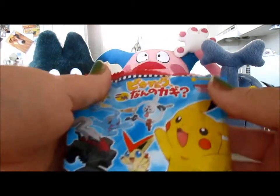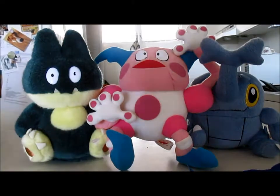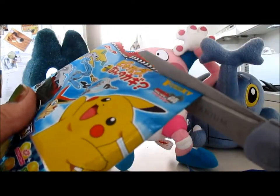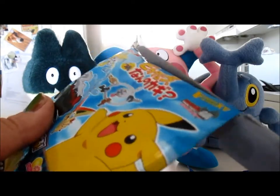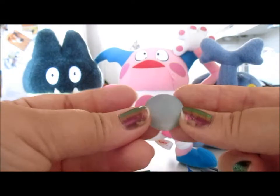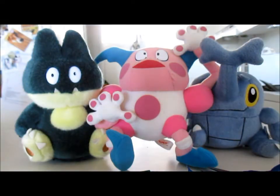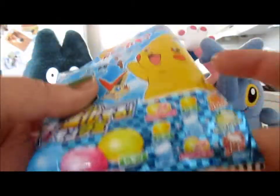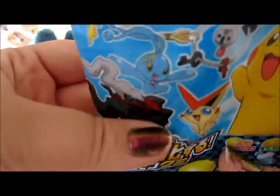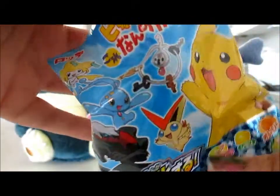I'm going to get to the gummies - I have scissors so I can cut this very carefully and save the packaging. Here's the first impressions of the bag - it looks pretty standard gummy. It smells amazing though, really Japanese awesome. This one's kind of like bubble gum, I think - supposed to be like soda of some sort.